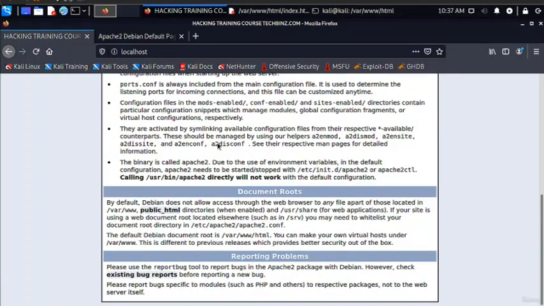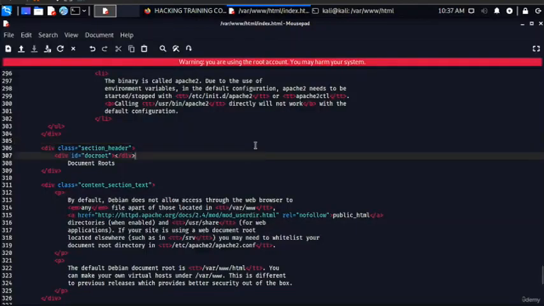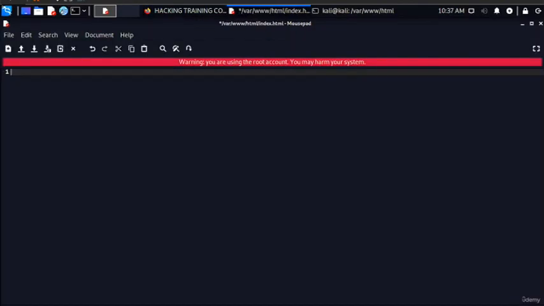So let's delete this HTML file and add a new HTML file. Now that we have this web server up and running with the index.html file open, we can add whatever text we'd like the web server to serve up. So we will create some simple HTML blocks.